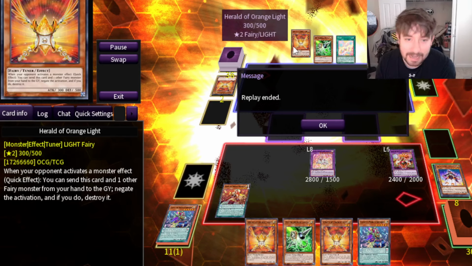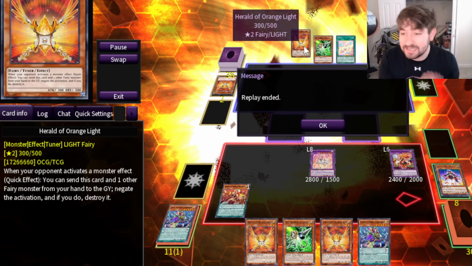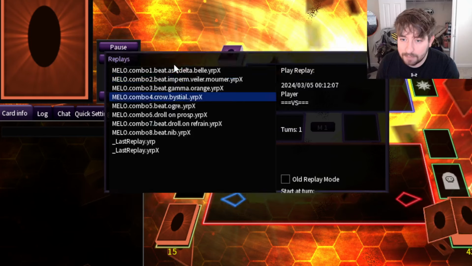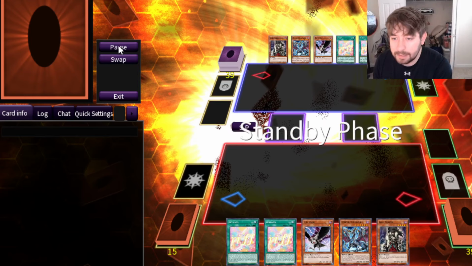These hand traps are not amazing. Even these high impact negate and destroy hand traps still feel like they always need a second hand trap versus Ostinato. All right, combo number 4. Crow and Bestials or Skullmeister, any of those 3 also added into the pool here.